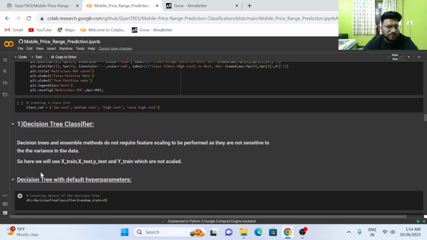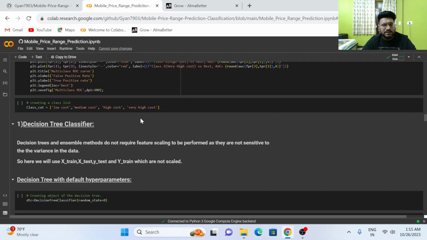Now we'll start with the decision tree classifier. Decision trees and ensemble methods do not require feature scaling to be performed.